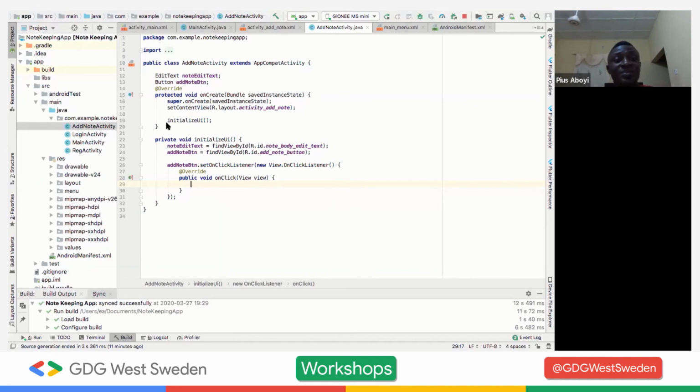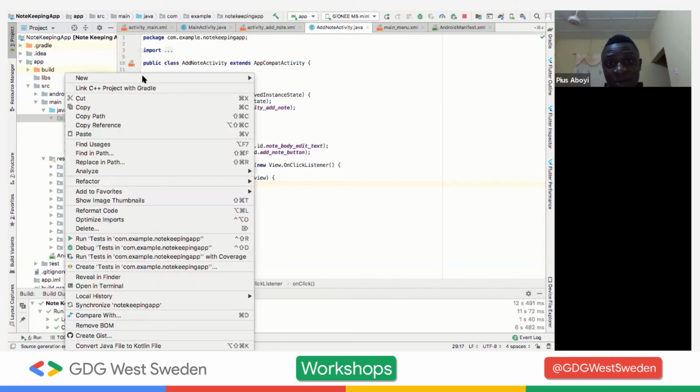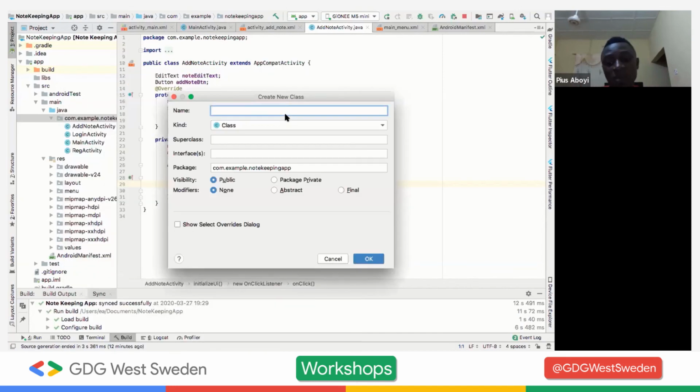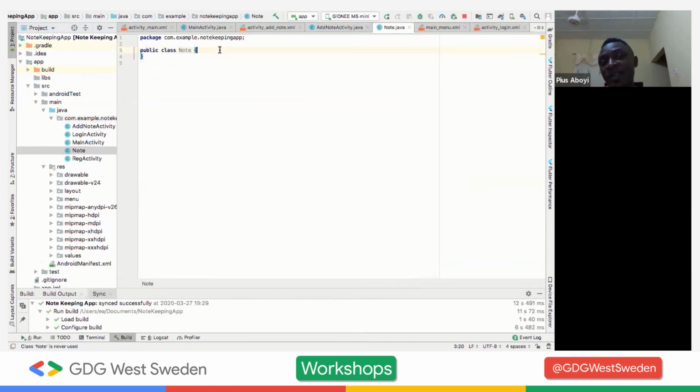All right, so we'll go back to Android Studio and we'll need to create a model, like standard practice. If you're going to be working with data, you create a model like a POJO, plain old Java object. So right inside this package, I'm going to highlight, right click and select create Java class. So we're going to call this class note, and this is the class. In the class, we're going to specify the fields that our note is going to have. So our note is going to have ID, and the ID should be string.